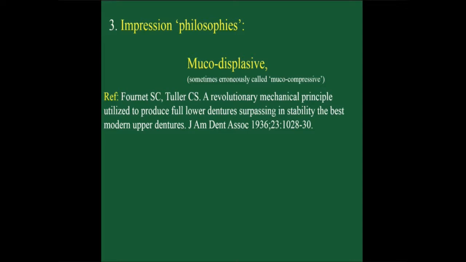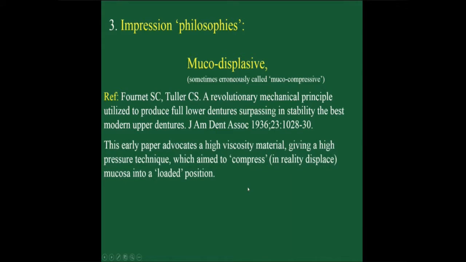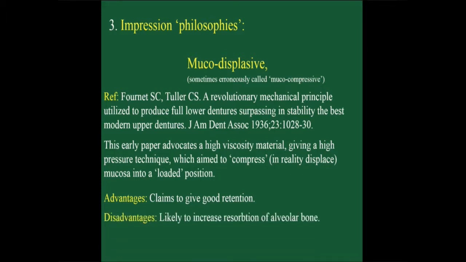So I have a very old reference there to someone advocating taking high pressure impressions for dentures, and this advocates a high pressure impression, a loaded position. They claimed at the time to give good retention, but in point of fact most of their claims have been discredited, and it's likely to increase pressure at rest under an upper denture, which compresses the mucoperiosteum, which is the main source of blood to the cortical bone in the maxilla.